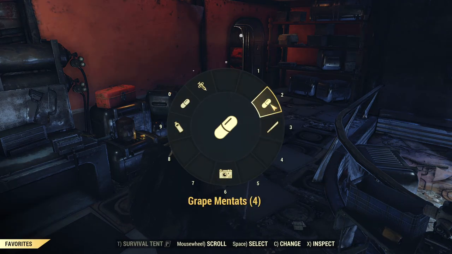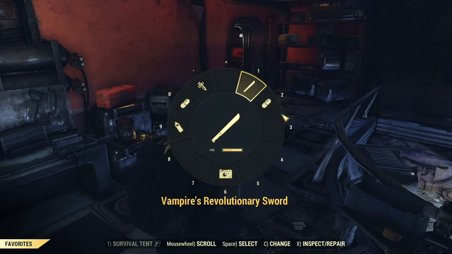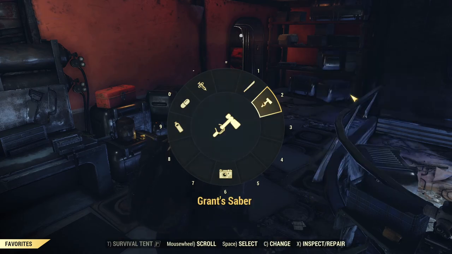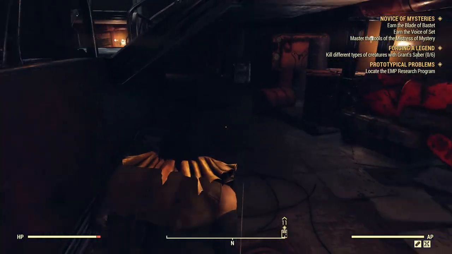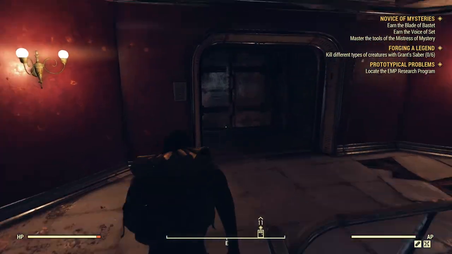Alright, you know what? Let's put this... What is this? Great Mentats? Why do I have Great Mentats on here? We'll put my vampire sword right there, and we'll put this as Grant Saber. And then let's go kill six different enemy types.